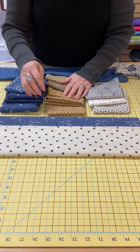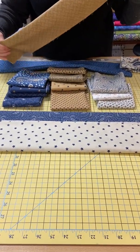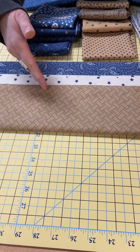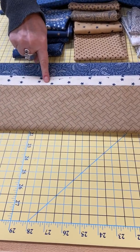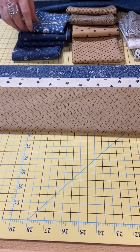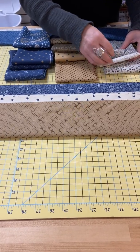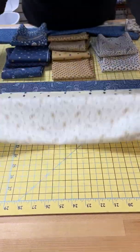And then I would like to do another, let's say another brown in this, or just something that's contrasting. And I like the scale of this, even though this is a medium scale. The scale of this has more of a directional or a weave to it. It doesn't have the same feel as this scale, nor does it have the same feel as this scale. And then I want to go with something else, and let's say it's a light, and I want to pull out a larger scale. So perhaps I would pull this one into it as well.